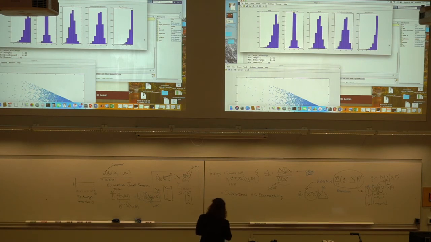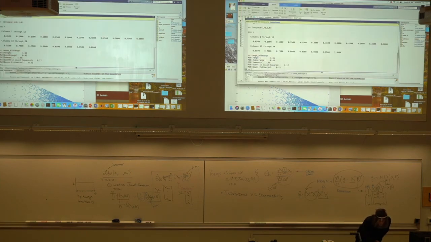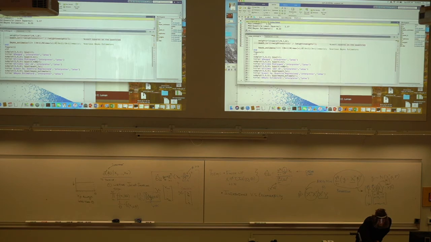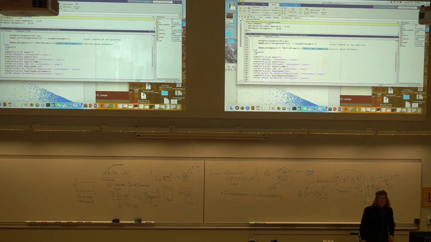I showed you what that estimator would look like, this one down here, where I look at n plus 2 divided by n plus 1 and multiply by the max. That's actually better in terms of mean squared error. We could derive that up front. It takes a little bit of calculus, but you could do it, and by the end of this class, you'll all be able to do it.